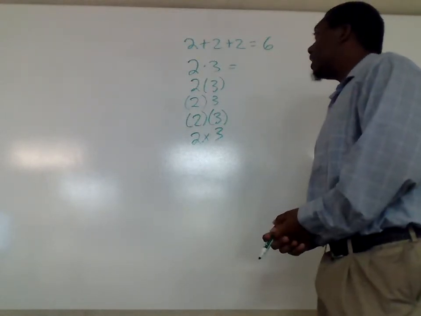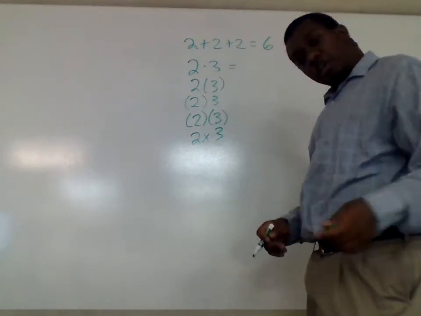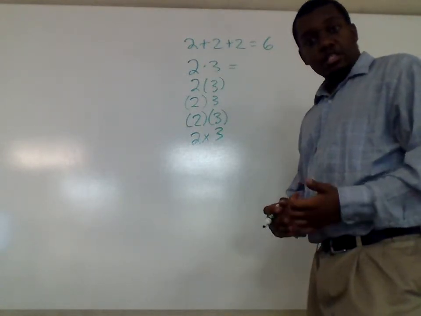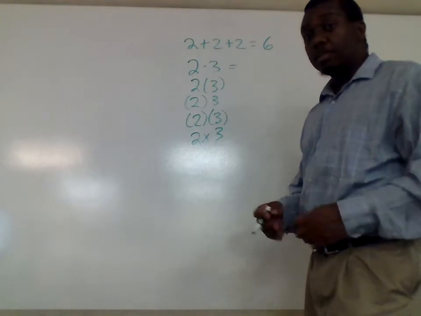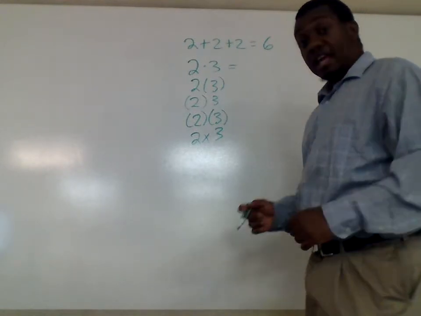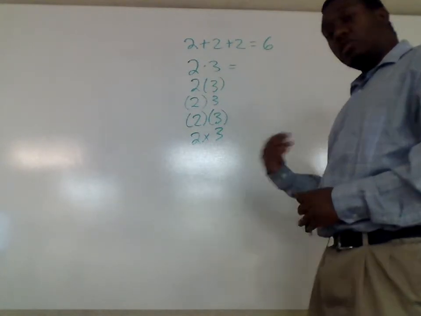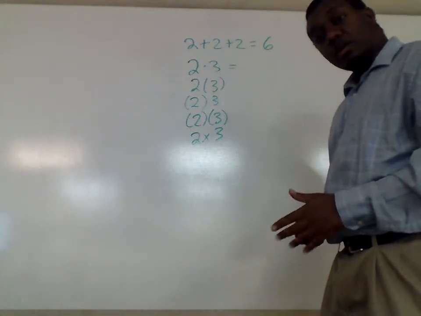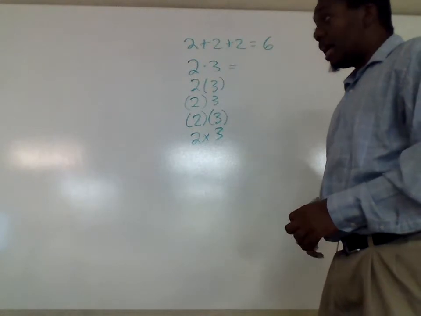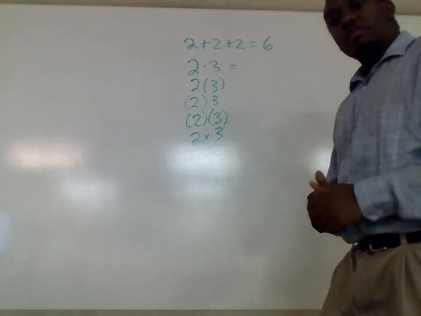So we have 2 times 3, and when you were in school, maybe you learned a multiplication table or a times table. That is great. If you remembered all that, that is excellent. It'll make doing multiplication a lot easier and a lot quicker. If not, there are a lot of tricks that you can learn to make it easier for you.